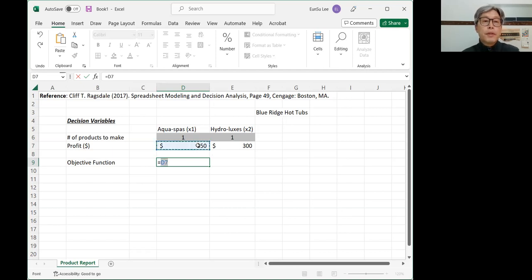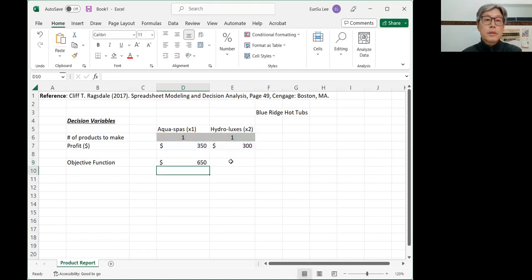So $350 here times x1 plus $300 times x2. And this is the objective function. We're going to color it green. So that means if we produce one Aquaspa and one Hydrolux, your total profit will be 650.